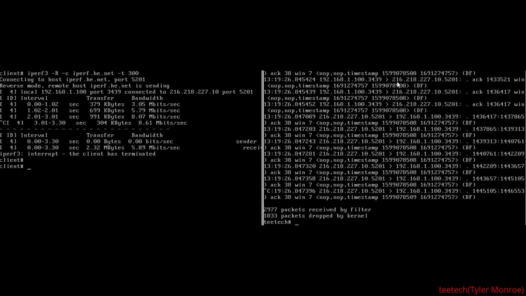Our destination layer 3 address is 216.218.227.10, and our destination port number is 5201. That's the port number that identifies the application on the server, and the source port identifies our client on our machine. So on the LAN side, that's what the IP addresses and port numbers look like.